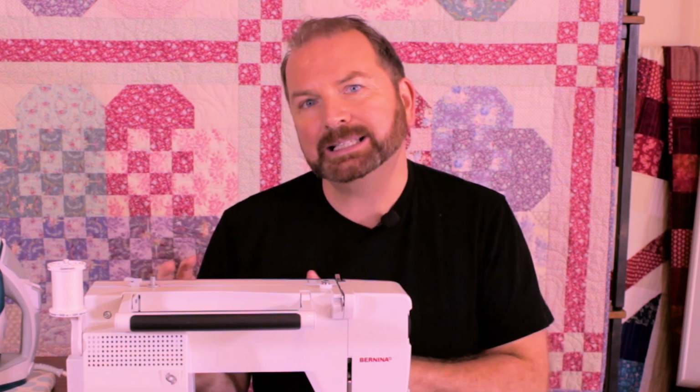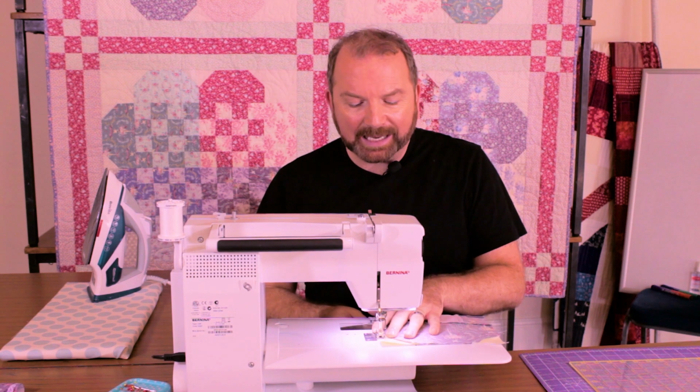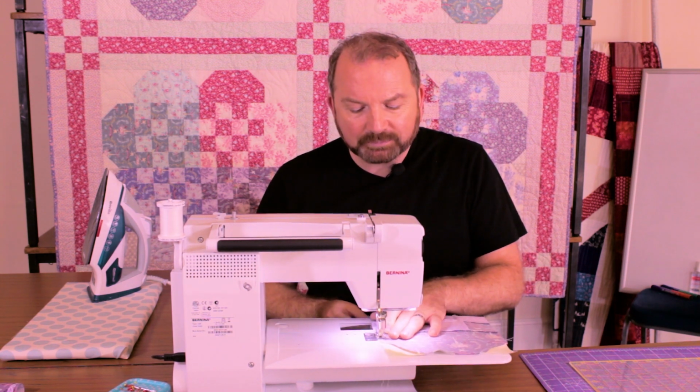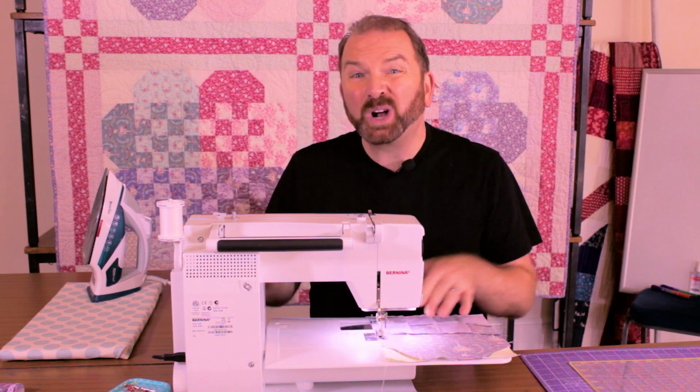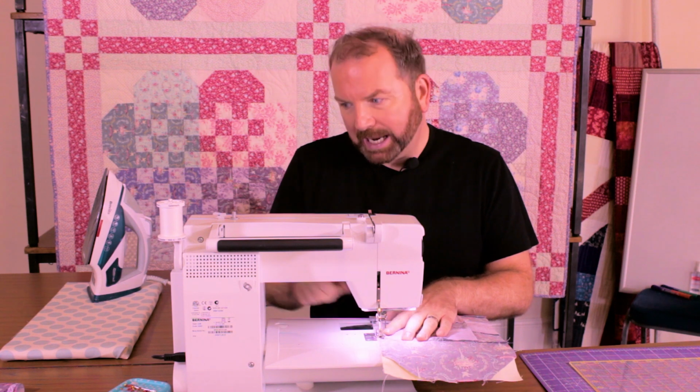If you find that consistently your blocks aren't fitting together, it's a warning sign really that something needs adjusting. Your seam allowance needs adjusting, or maybe your cutting isn't as accurate as you'd like it to be.